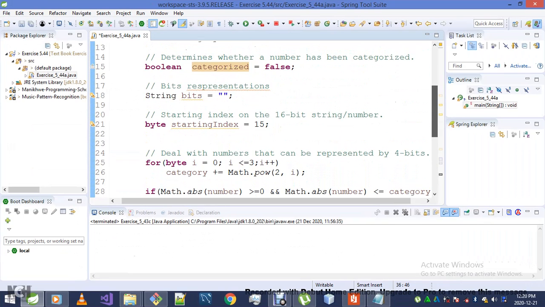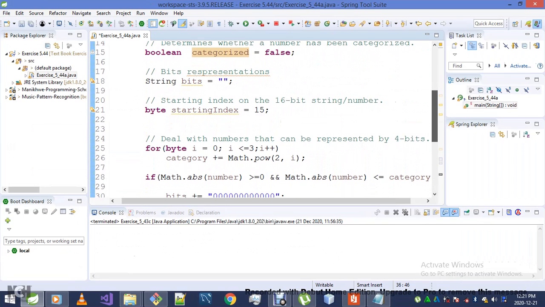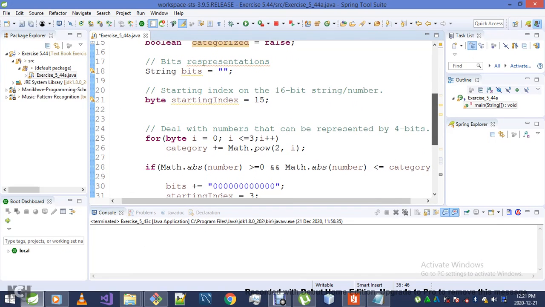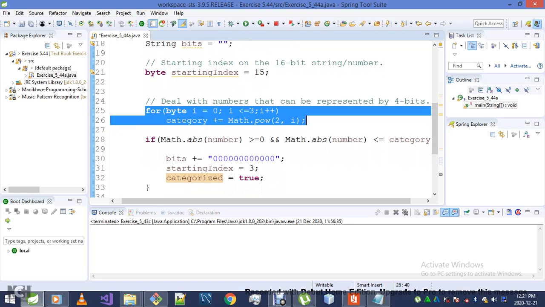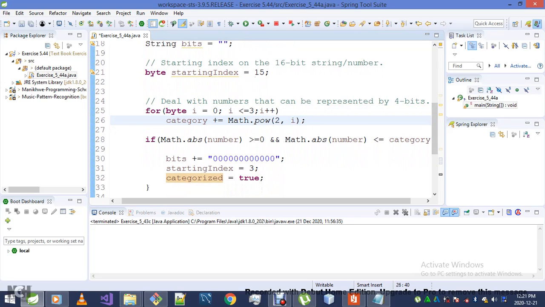Let me scroll up. When dealing with the 4 bits, we've got 2 to the exponent of 0, which is 1, plus 2 to the exponent of 1, which is 2, that now we have a 3, plus 2 to the exponent of 2, which is 4, now we have a 7, plus 2 to the exponent of 3, which is 8.